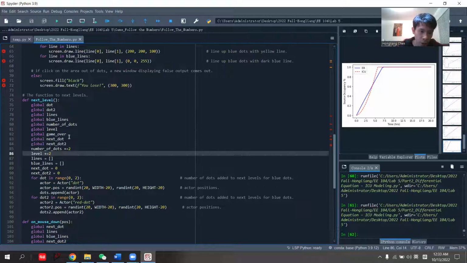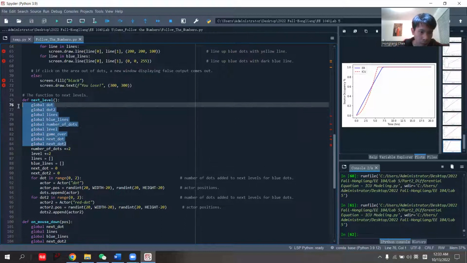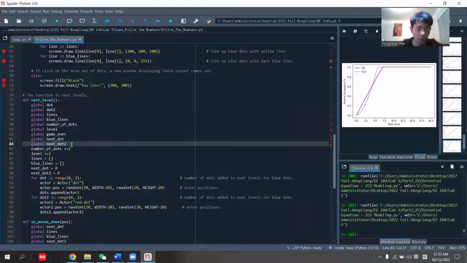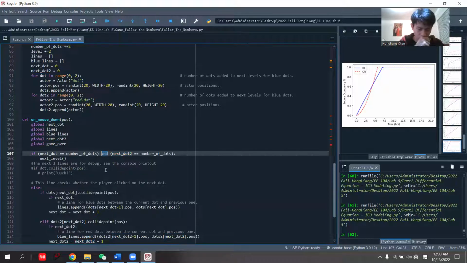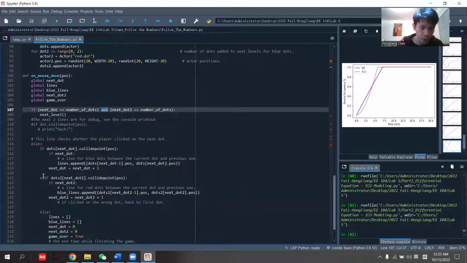If I don't record all the parameters here, some functions may not work properly. And then I have to use the AND gate here to set up the line following from one dot to another dot.